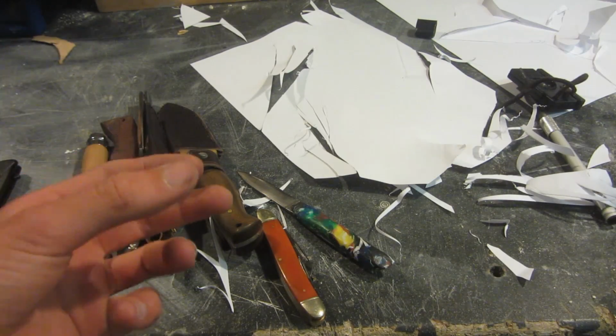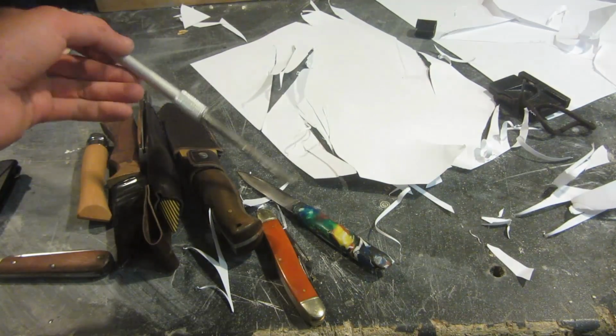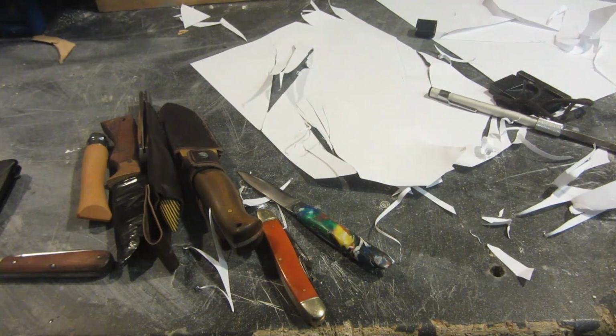Now all of these knives are just simply ridiculously sharp. They just slice through whatever you want and they're really good for carving wood or cutting whatever you want to use them for. And if you do blunten them, it's pretty simple to just sharpen them up. All you need to do is take out whatever nick you've taken out of the blade just using something like this, then go back to the buffing wheel.